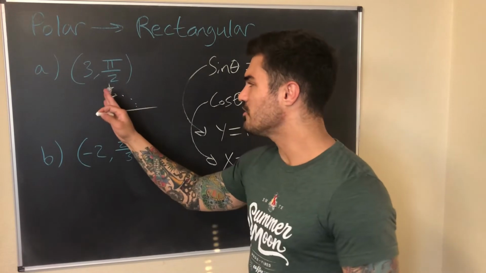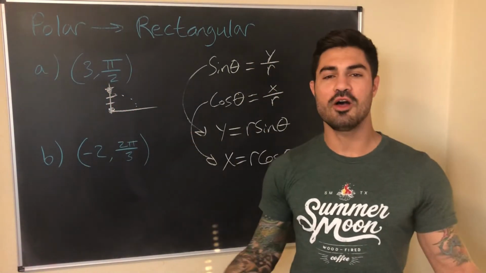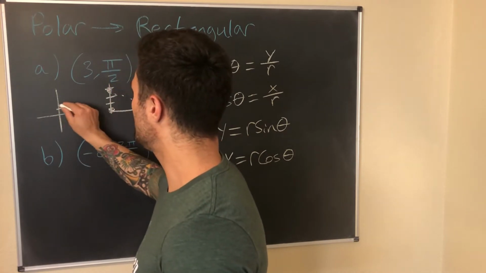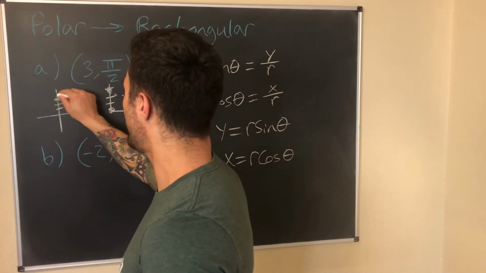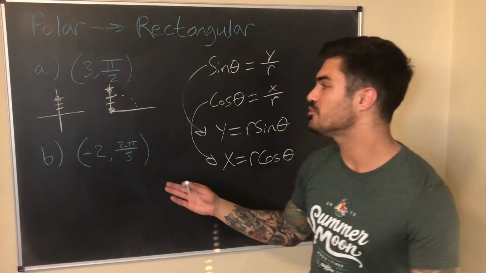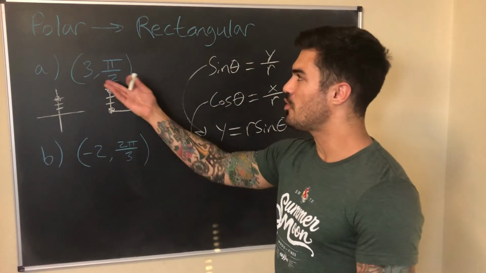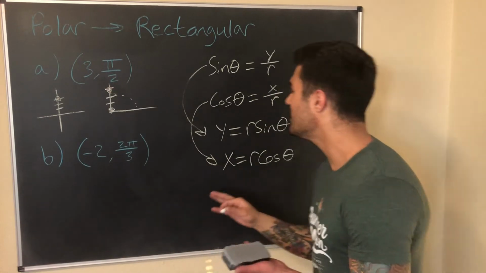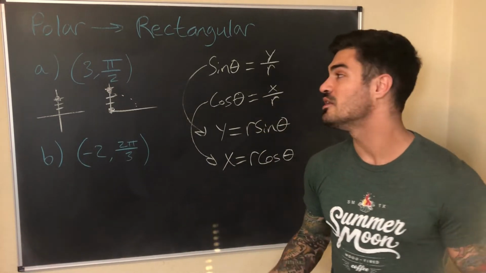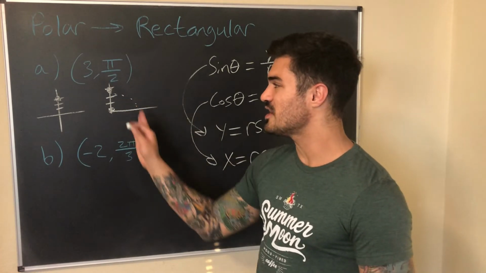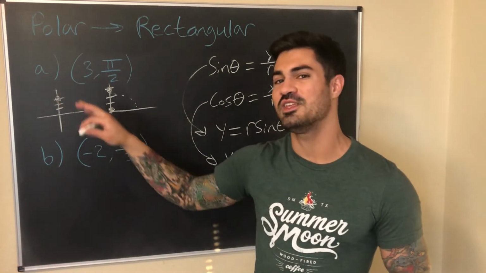Well, since that pi over 2 angle is there, we know it's going to be on the y-axis. So actually, in rectangular coordinates, we're just going to be 1, 2, 3 up on the y-axis, 3 units up. That's simply the point (0, 3). We converted this point from polar to rectangular without using any kind of an equation. Okay? So the reason we were able to do that is because the terminal side of this angle took us to where we were on one of the axes.